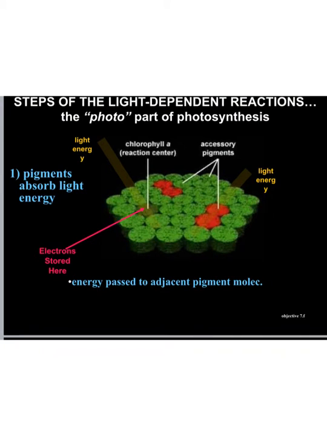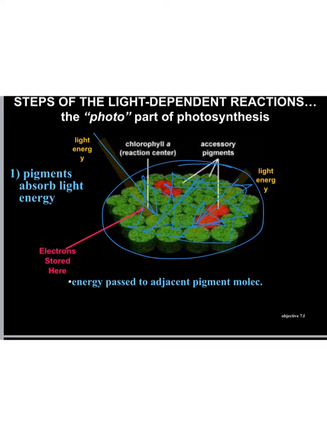So as the electron starts to bounce around, so again, here's our photosystem. It's going to absorb that light energy. So we have all of our pigments, and again, there would be about 200 to 300 pigments that make up this photosystem. The electron is going to start bouncing around this thing. So it's going to bounce around like a toddler who has been given chocolate bars until it gets captured here in this particular area by what we call the photocenter. So the electron is going to be captured and stored, and we'll talk about that on the next slide.